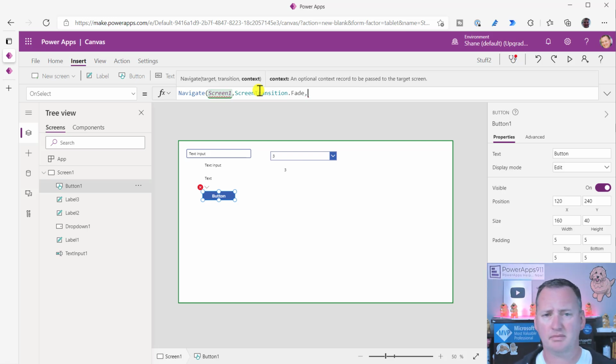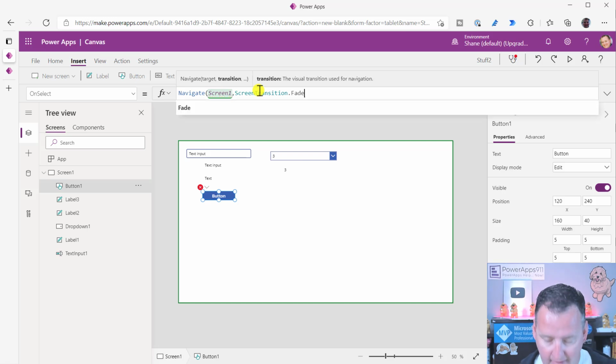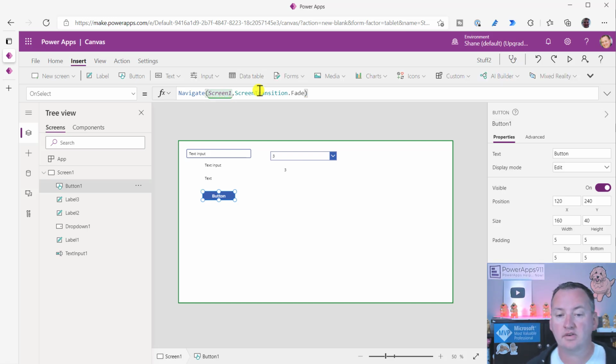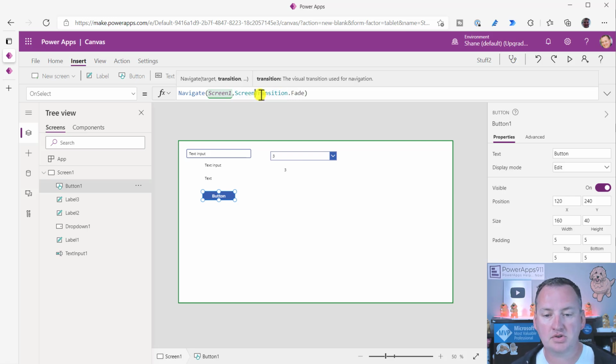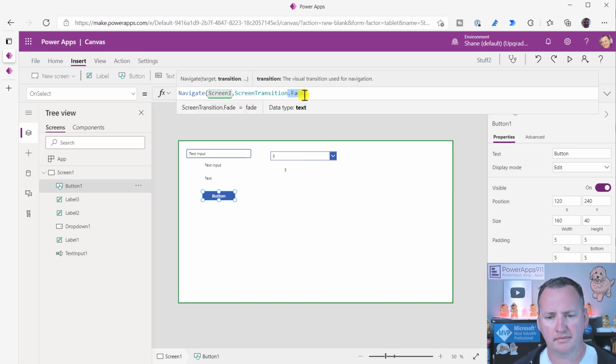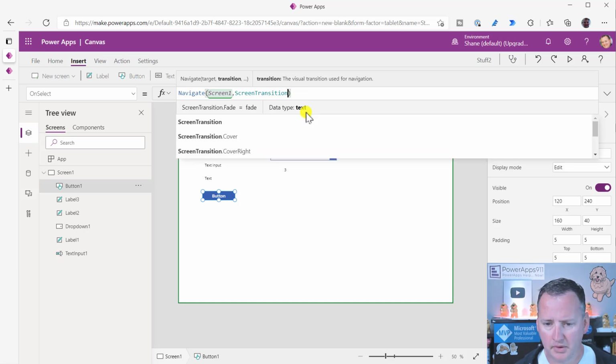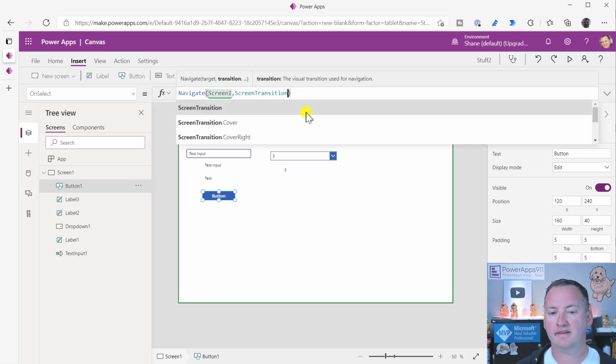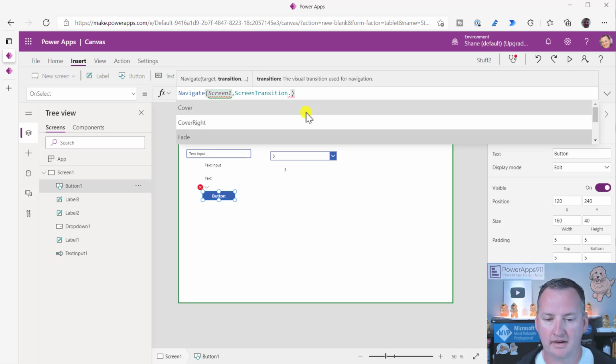Oh, there's a context something. We're not going to get into that right now. Just hit the backspace, close this. So now if I press this button, it would navigate to Screen1 and it would use the fade transition. Notice up here as well, ScreenTransition.Fade. This is showing you that ScreenTransition is a type of, I think it's called an enumeration. We don't really care. But ScreenTransition by itself doesn't work, because I needed to dig deeper into ScreenTransition, I used that same principle from a minute ago and we do a Fade.